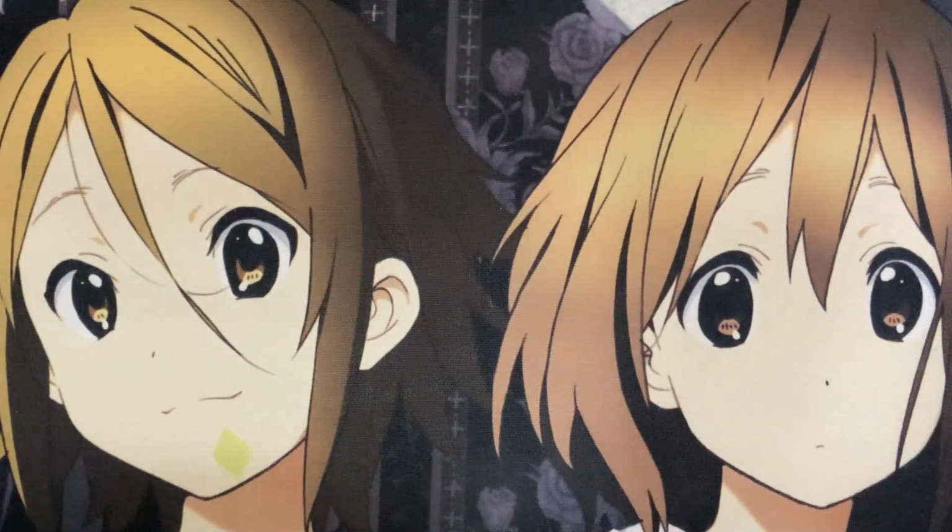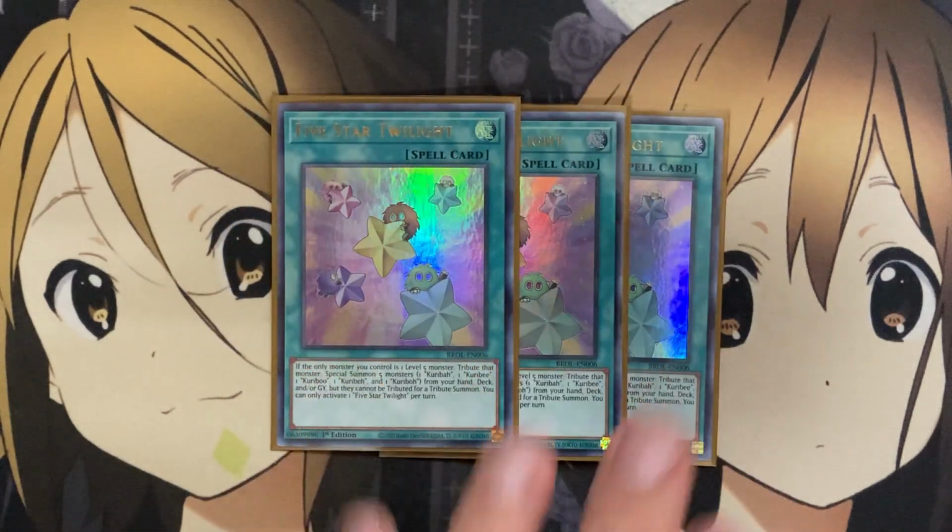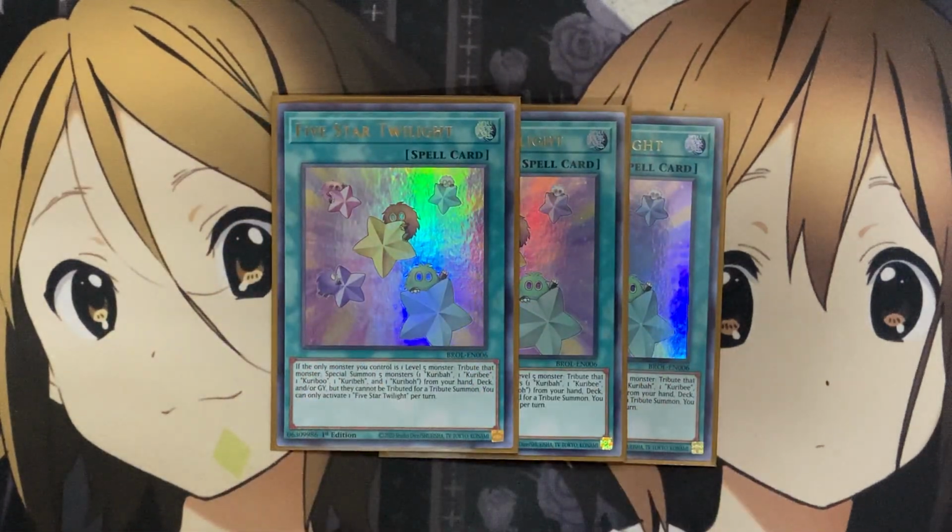That is it for the monsters. We'll now move on to the spells. I've spoken of this card long enough, but we're running 3 5-star Twilight. If the only monster you control is 1 level 5 monster, tribute that monster to special summon 5 monsters, 1 Kuriboh, Kuriboh, Kuriboh, and Kuriboh from your hand, deck, and or graveyard, but they cannot be tributed for a tribute summon. You can only activate 1 5-star Twilight per turn.